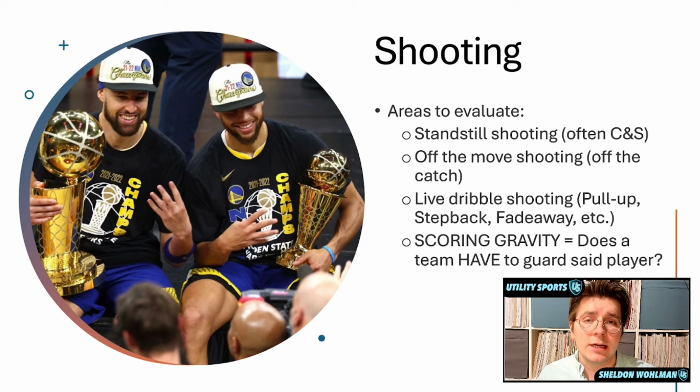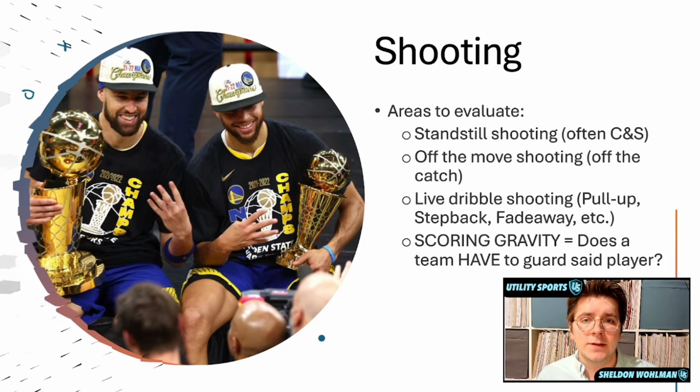The Mavericks right now around Luka Doncic, we've seen in the Finals, the role players haven't been capable of hitting, especially above the break threes. If they had more actual true shooting on the roster, maybe it would be a different story right now in the NBA Finals. Obviously, there's other components to team building, but shooting, I do think, is at the heart of good NBA offense. Having shooting around your stars and having stars who can shoot really just elevate what your team is going to be capable of doing offensively.